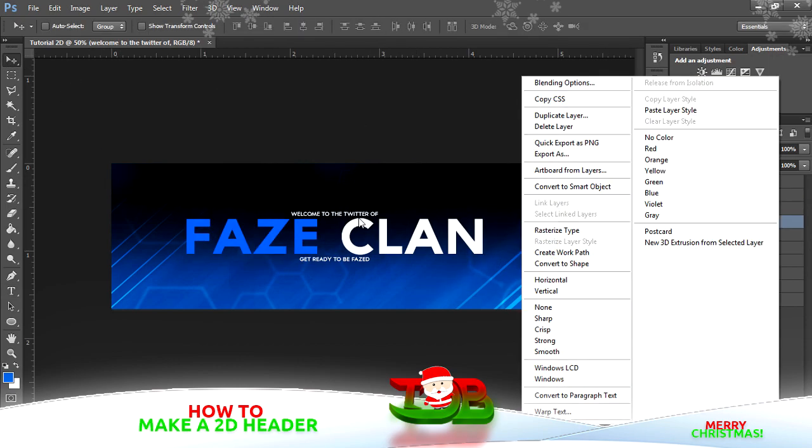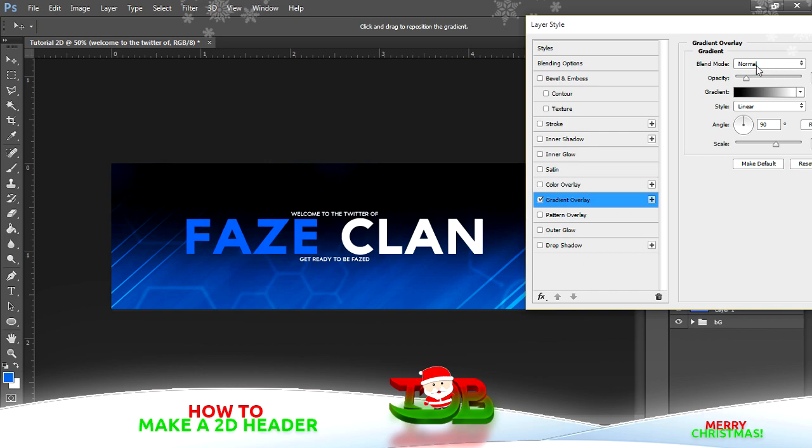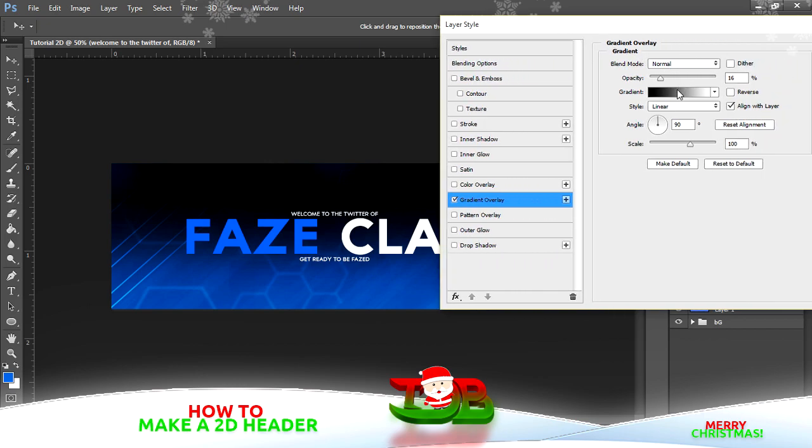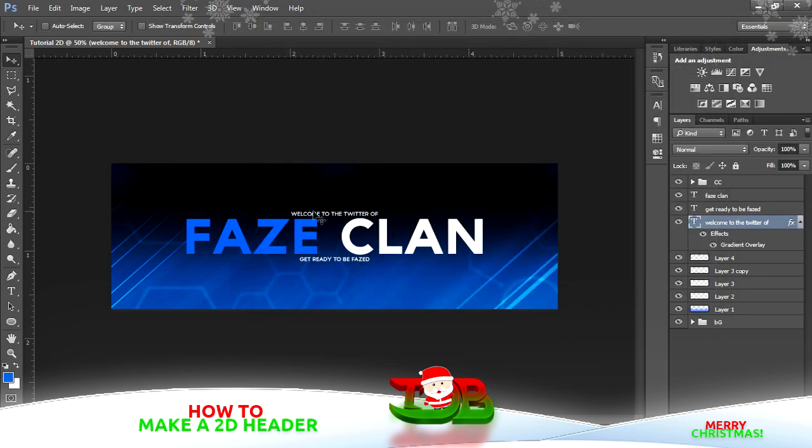Next, you need to go to the topmost layer, that text, welcome to the Twitter. Right click on it and hit blending options. Then you need to go to gradient overlay, and keep the gradient overlay as black and white, and keep the blend mode as normal, and the opacity can be about 21%, and that makes a really cool bevel kind of a text, gradient text, which makes it look really nice because instead of plain text, it looks really good.